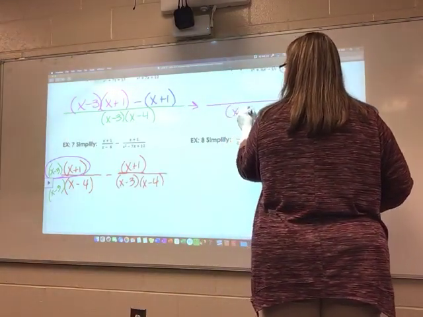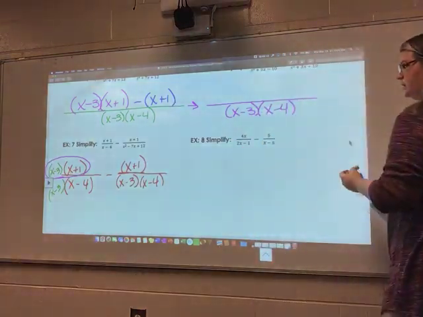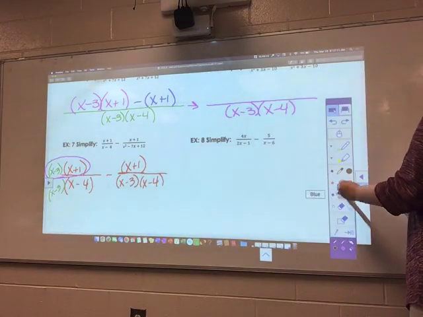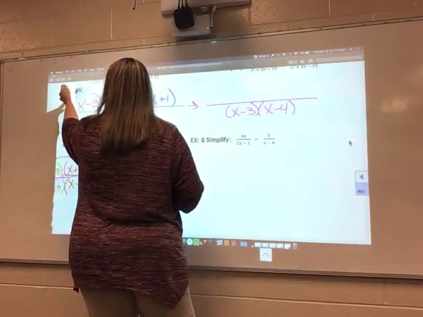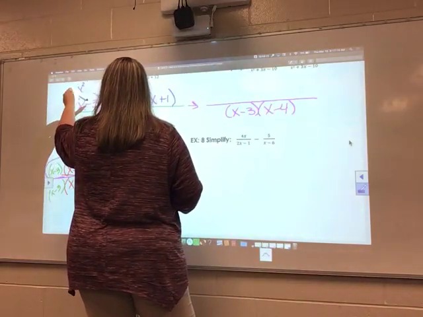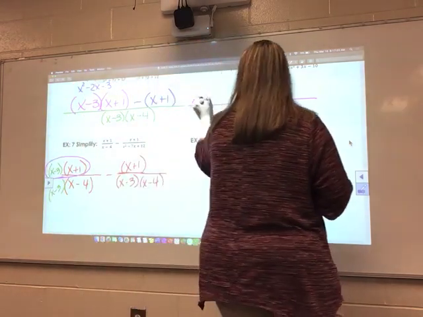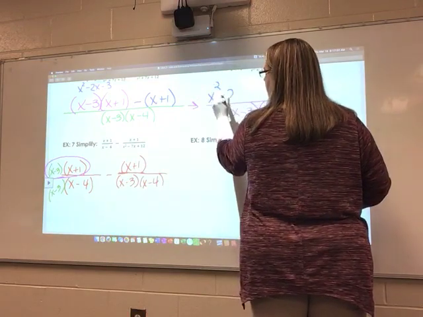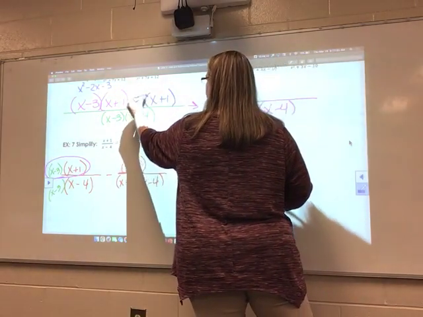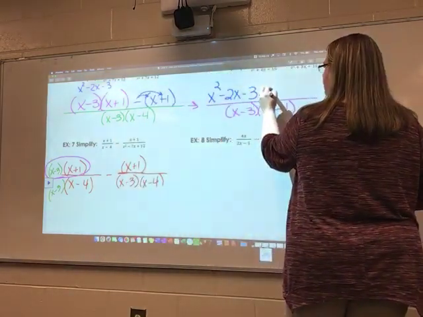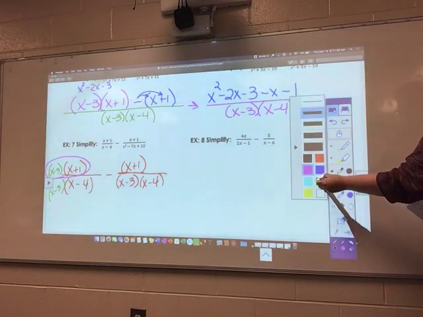I am showing a lot of extra steps, but I want you to see from one step to the other. Decide what you're proficient in. So I've got x first inside, so negative 2x, negative 3. That's that one when I pull it out. Now I'm going to distribute the negative 1 through. All that's doing is changing my signs inside. Did I lose you there?